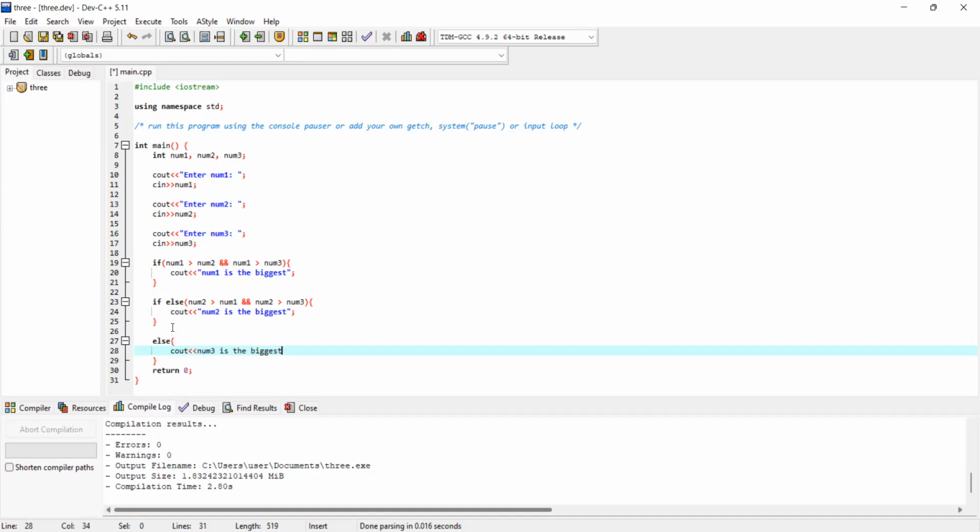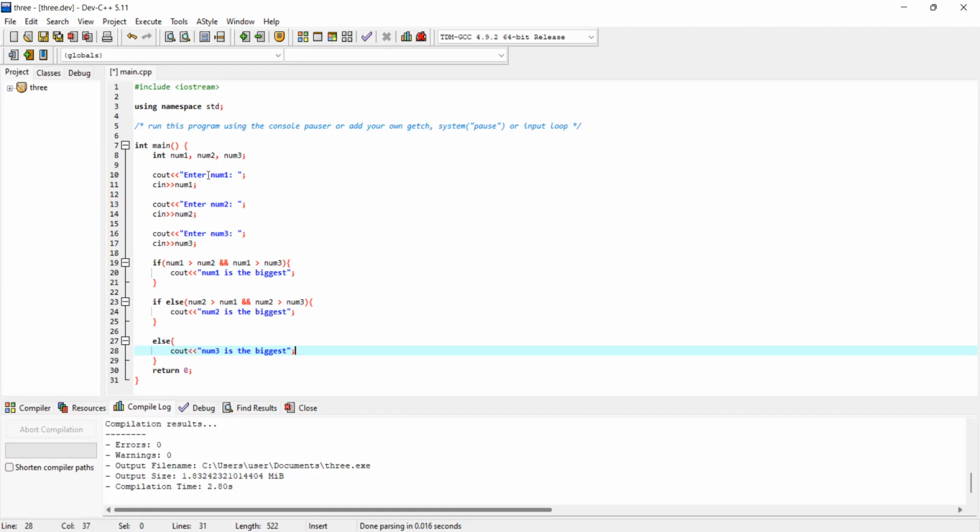And obviously this must be in inverted commas, because it's a string. We will need to make sure that it is inside the inverted commas and we'll terminate the program there.